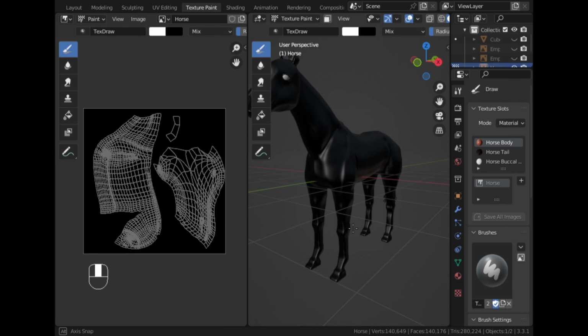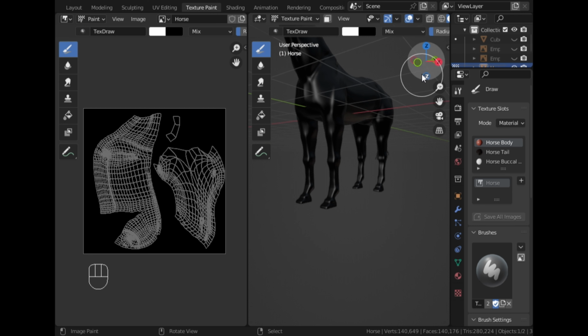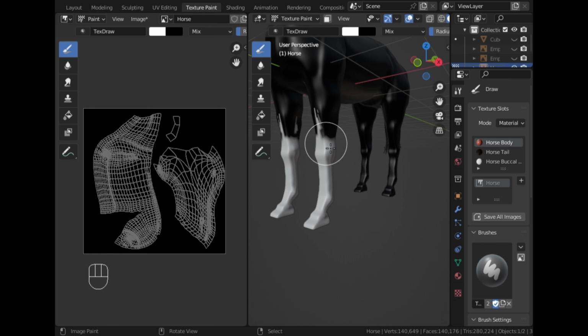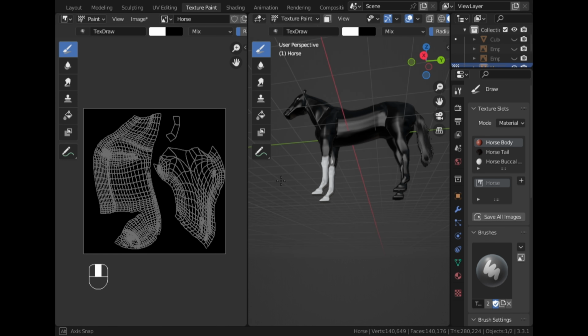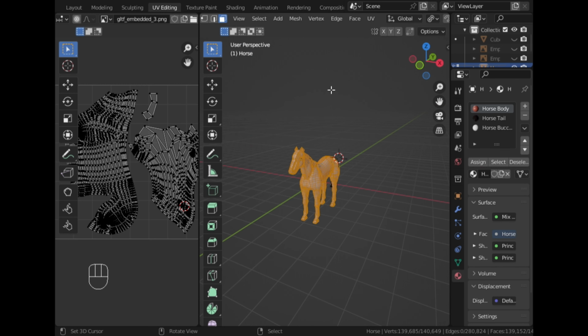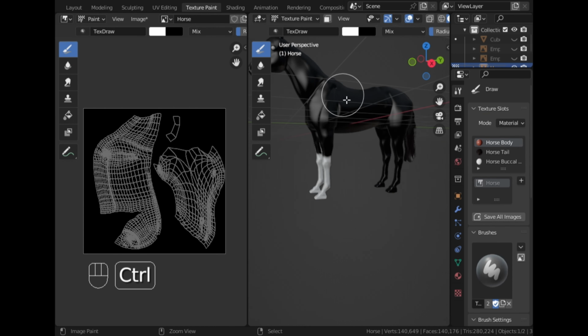Before starting the texture painting of the horse, we need to unwrap this horse. If we do not unwrap the model, it will cause this kind of issue. It will unnecessarily paint throughout the whole area. So we need to unwrap it.